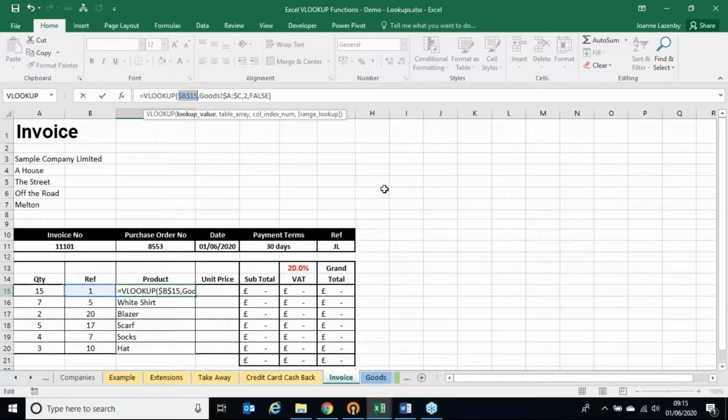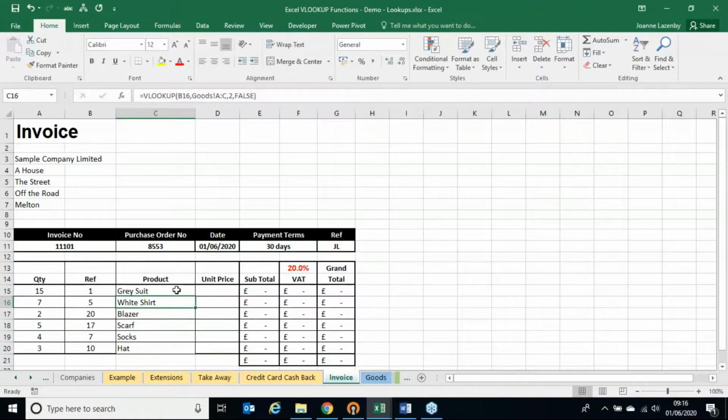I just want the column B fixing, not the row 15. So if I press F4 a second time, it fixes just the row this time and not the column. F4 again fixes just the column and not the row. Exactly what I need. So I'm just going to press enter, fill the formula across.